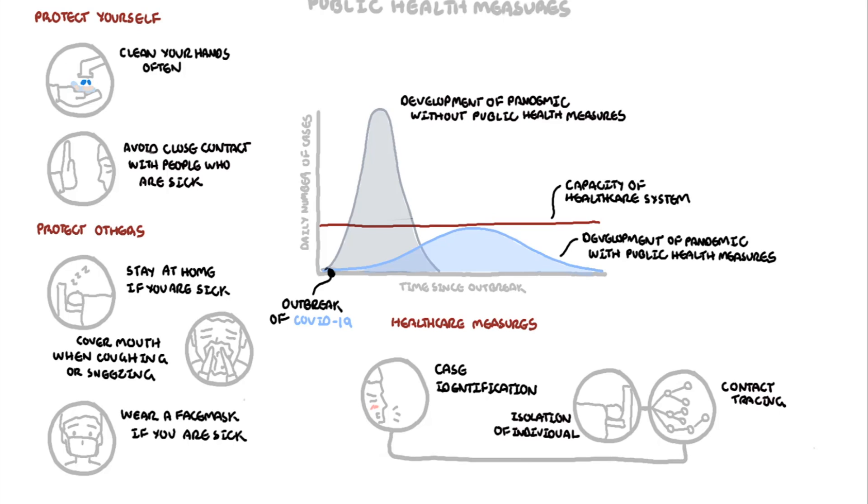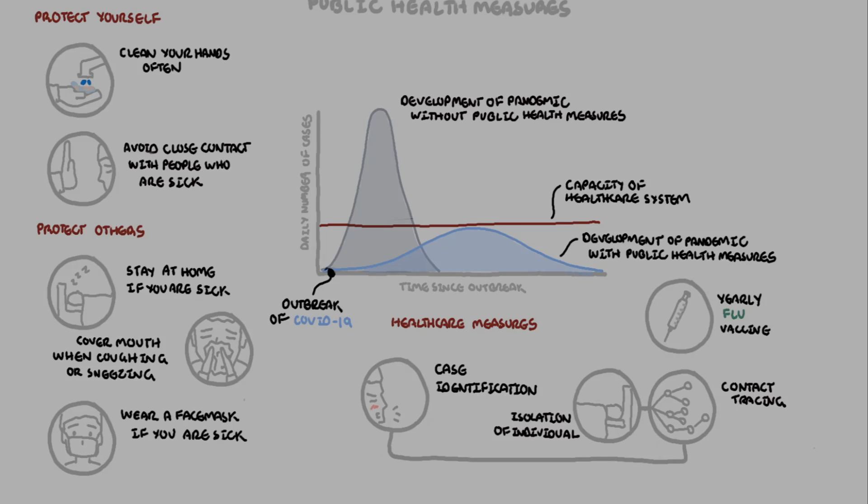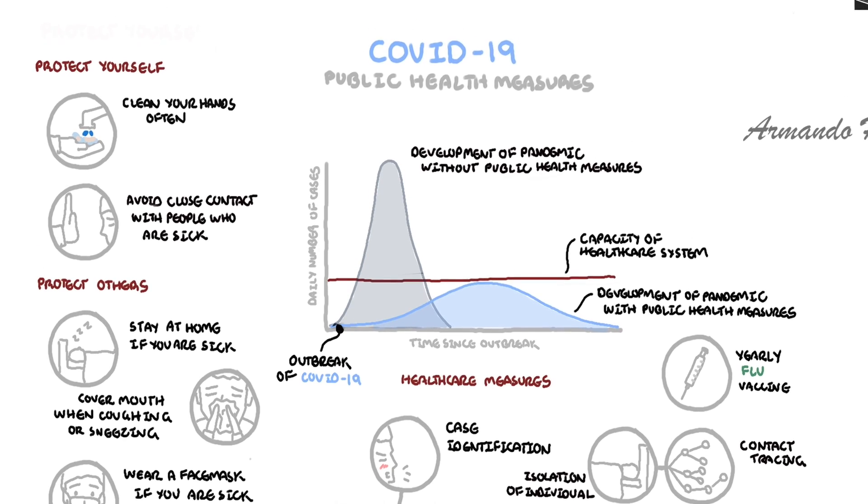The development of a vaccine for COVID-19 is an urgent public health priority. You can now appreciate the importance of having the yearly vaccine against influenza, for example, which causes the seasonal flu.